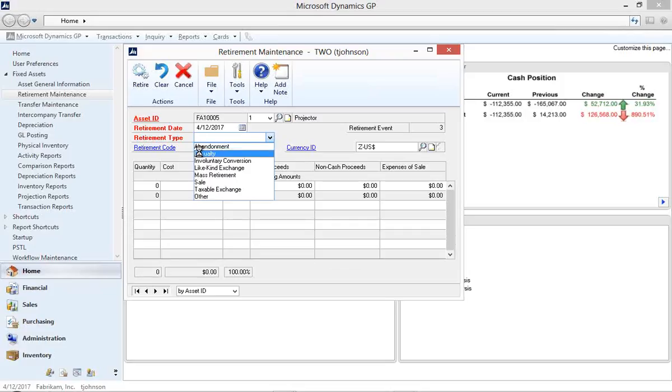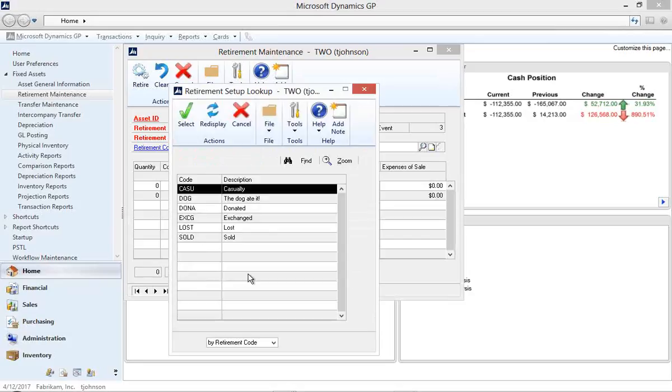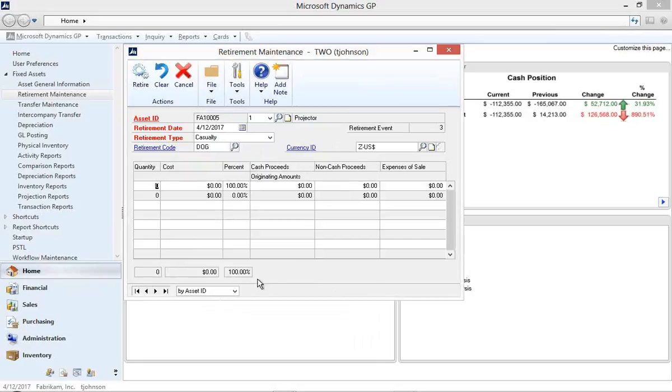But GP does give us the ability to add our own retirement codes, so you can actually record what happened. When an asset is set as a casualty, maybe there's more detail, ran over by the forklift, the dog ate it, whatever it is you want to do, however you want to break those down.